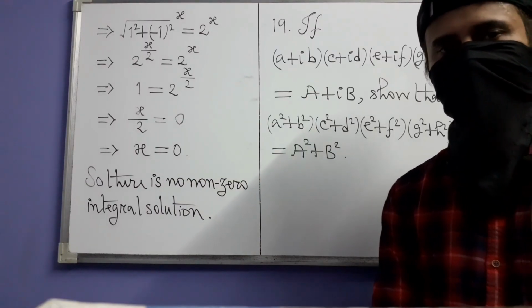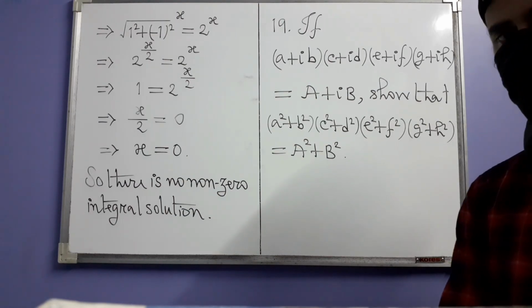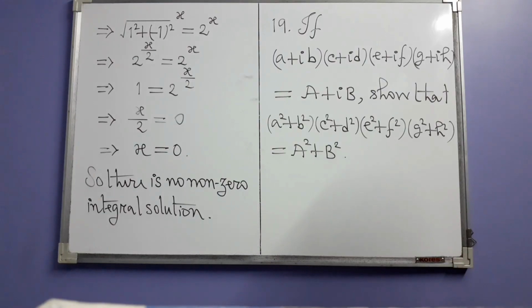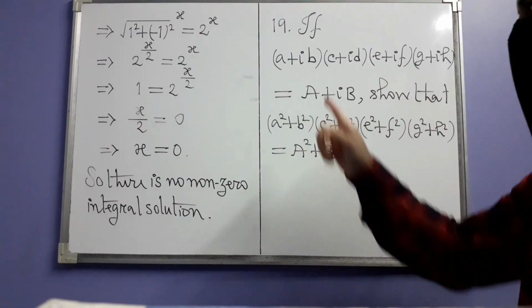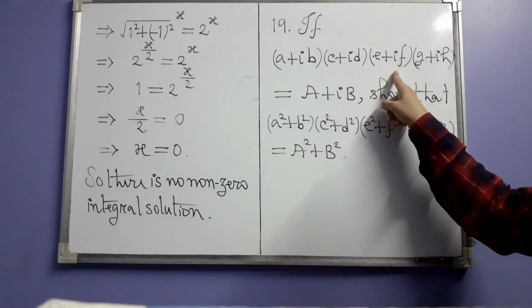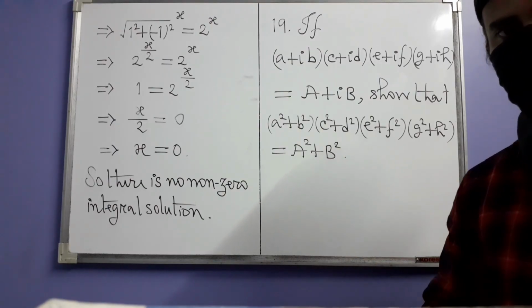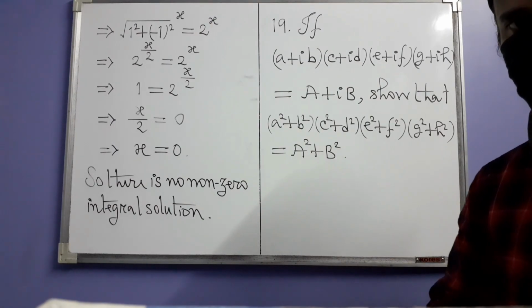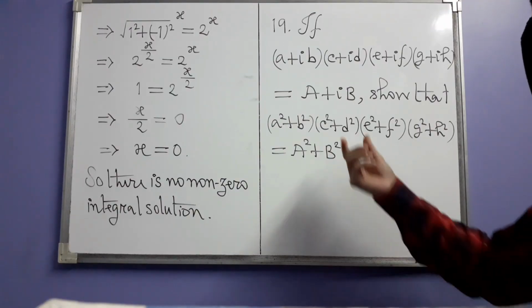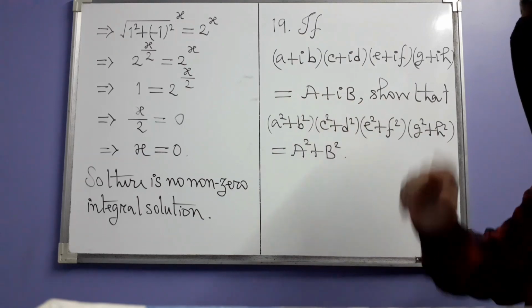Next, number 19, which looks very complicated at first, but actually it is one of the easiest miscellaneous exercises. So you see a product of 4 complex numbers, a plus ib, c plus id, e plus if, and g plus ih. So when you do this gigantic multiplication and gather the real and imaginary parts, you do everything that you need to do. Ultimately, in standard form, that product looks like this, A plus iB.